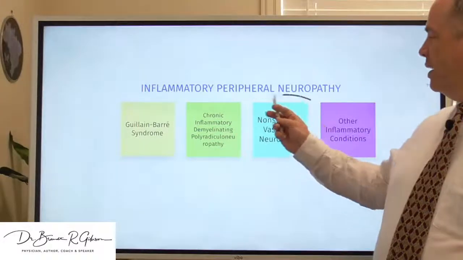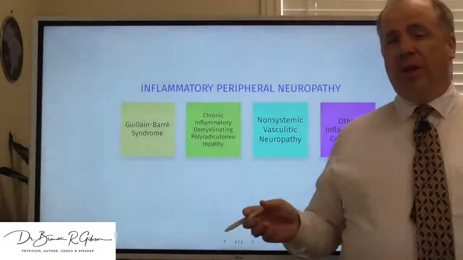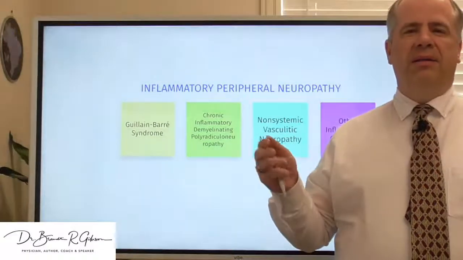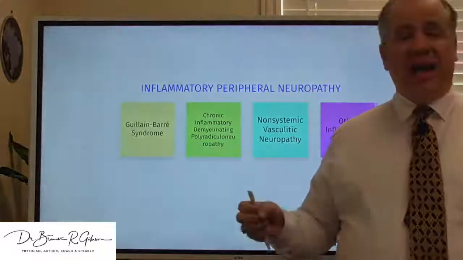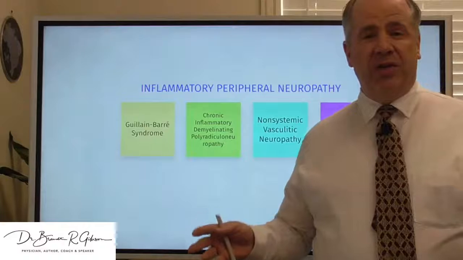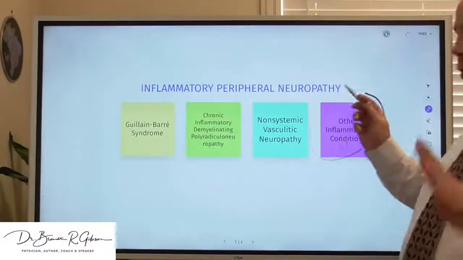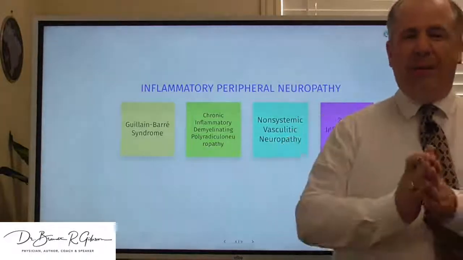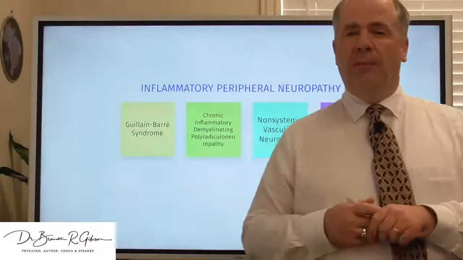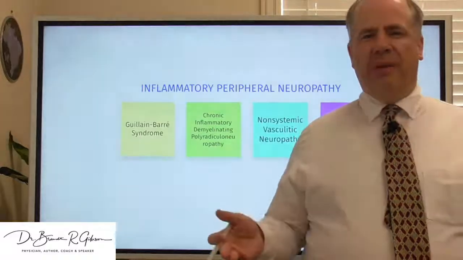The third one is less common. It's non-systemic vasculitic polyneuropathy. And the vasculitic neuropathy, the non-systemic, is you're going to have a localized polyneuropathy or a vasculitis or neuritis type peripheral neuropathy from the inflammation there. There's a fourth one that sometimes we don't think about, and I'm just going to call that the other inflammatory conditions, and I'm going to talk to you a little bit about that because there's several different things that can happen that will cause additional peripheral neuropathy problems, and that's just general inflammation in the tissues.